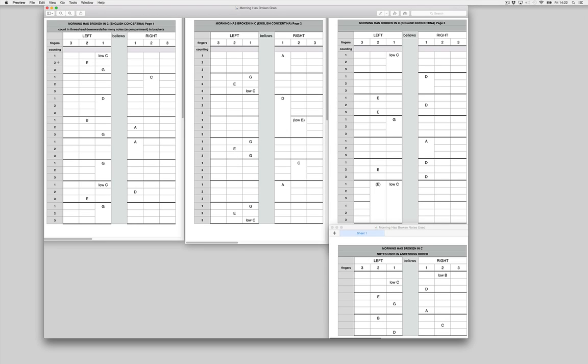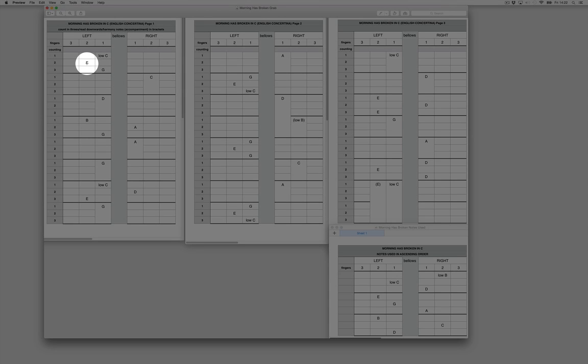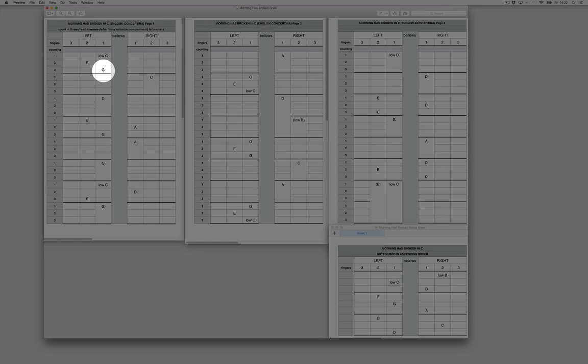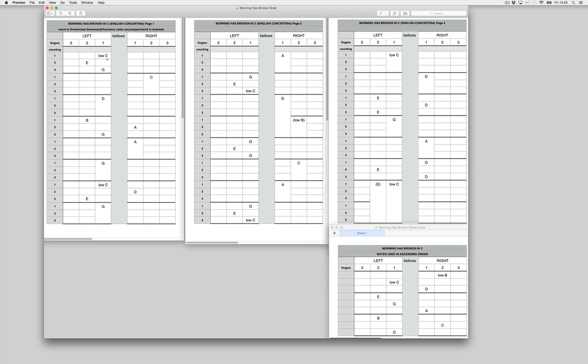Now drop to the next row. The note is E on the left side of the concertina, finger two, and it comes on the beat of two. Drop to the next row. The note is G, left hand side of the concertina, finger one. So far all of the notes have been on the left hand side and they've fallen on the first, second and third beats of the bar.